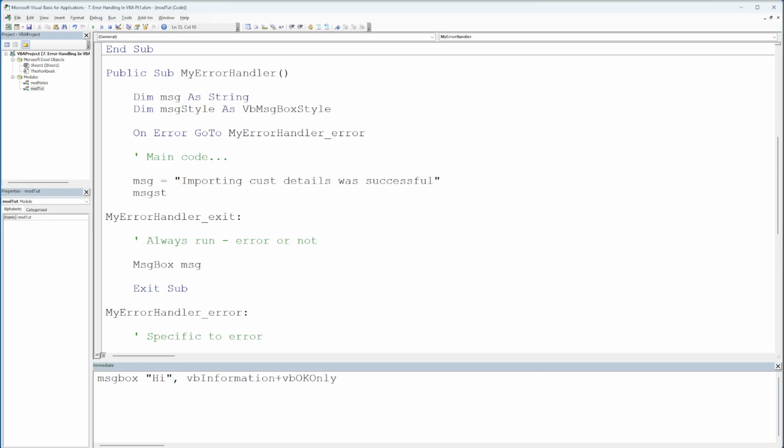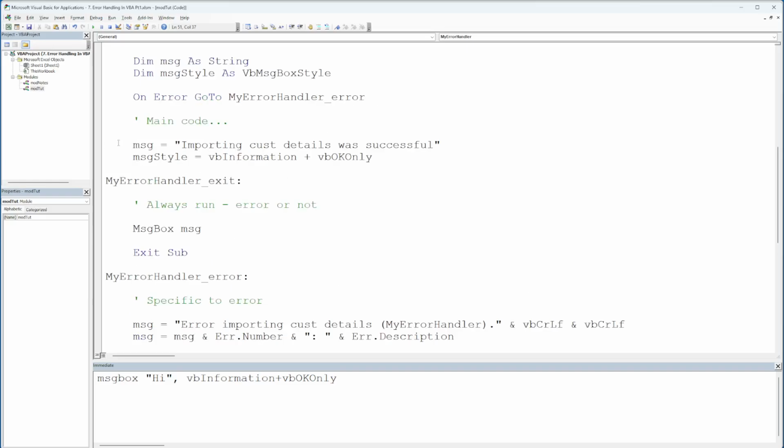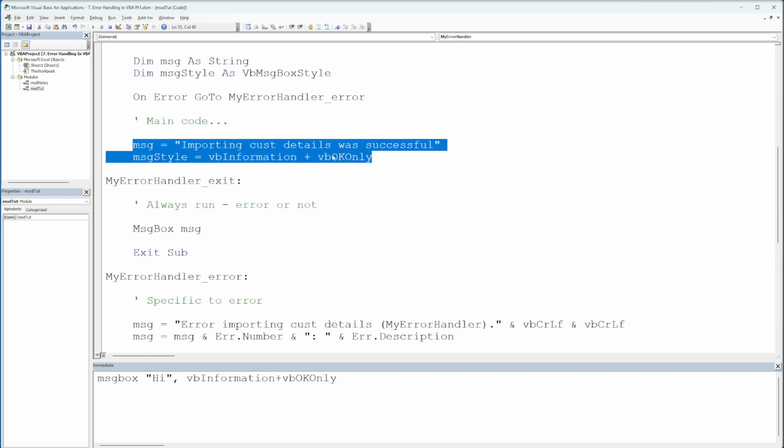And if you type part of the word, hold Control and Space on the variable, it should complete it for you. Equals. And now we're going to put in our VB information and OK only button. We can do the same down in the error section as well. But this time I want critical. VB, I can type in CRIT, Control Space, or I can type in the whole name. Right, so now whenever we get a successful execution, this will be the message and the icon. It'll pop up here.